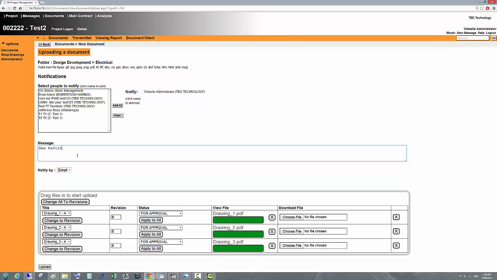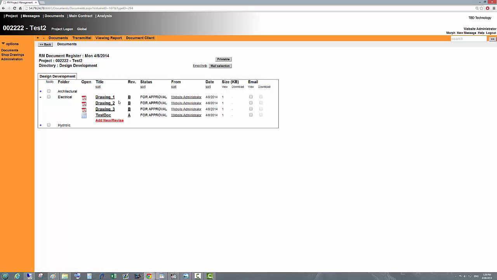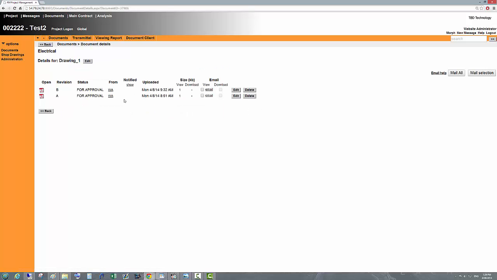New revision, upload, and now we see that we have drawings 1, 2, and 3 with the revision B. So if we click on the revision column, we see two documents: the original one and the one that we just updated with a new revision.